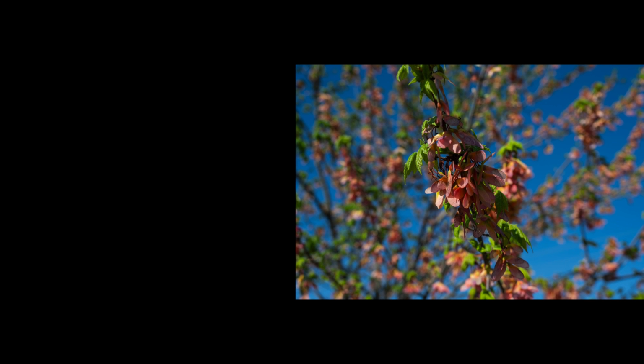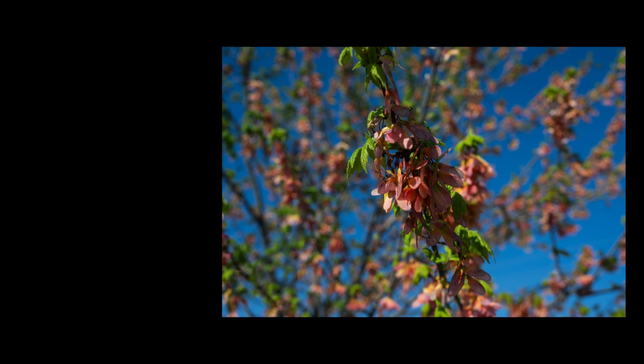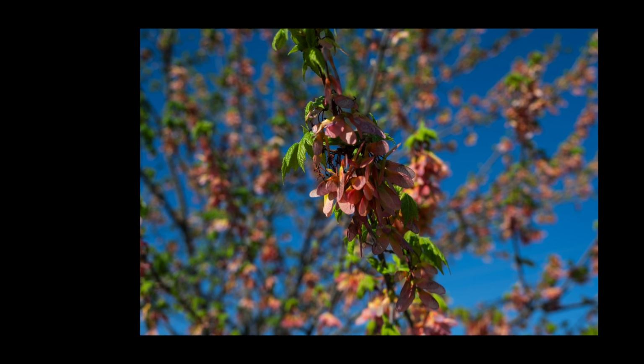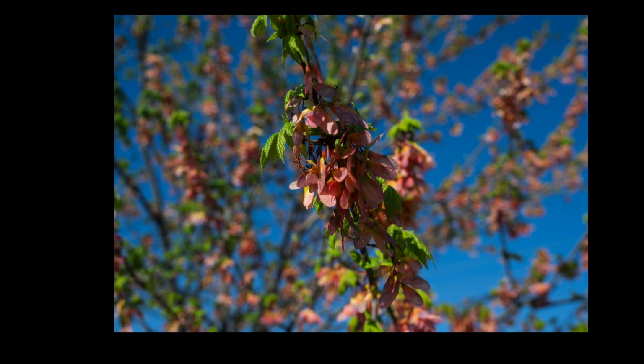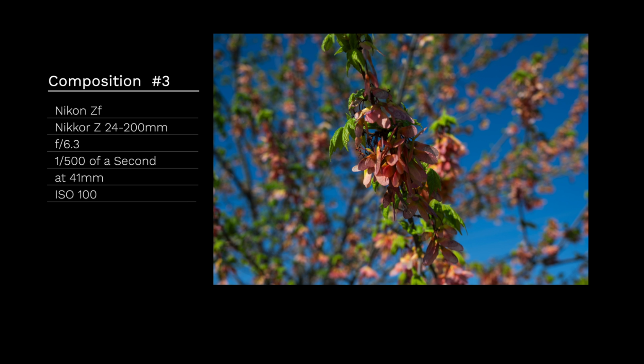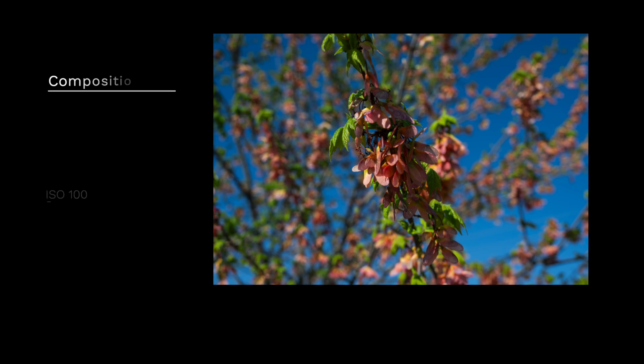I know this image isn't going to win any major awards. It's really just done to show the dynamic range of the Nikon Zf. I'm loving this camera. Really wish I could have had more time with it. Let me know what you think of this photograph and the other compositions down below.